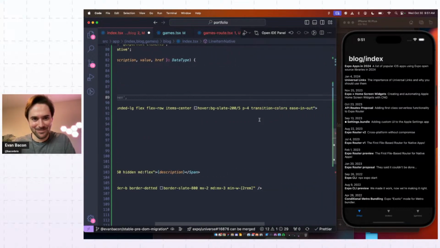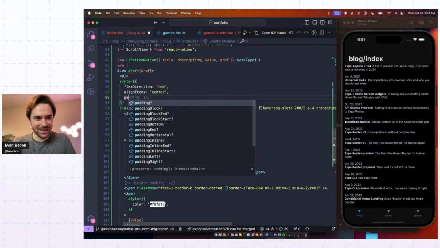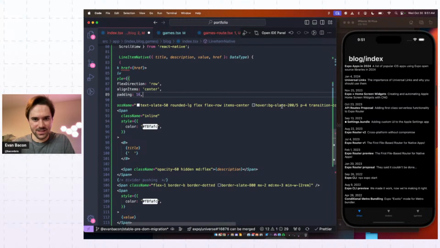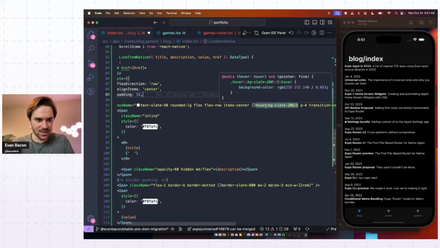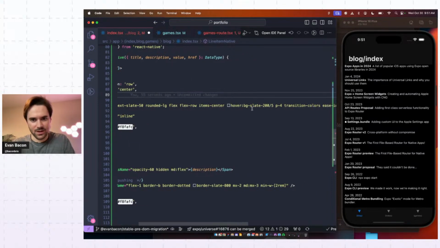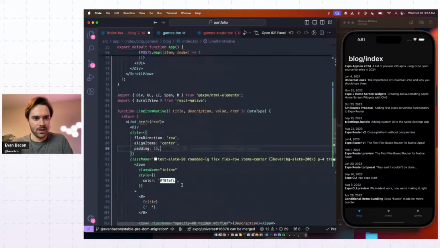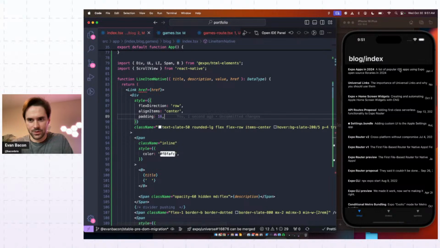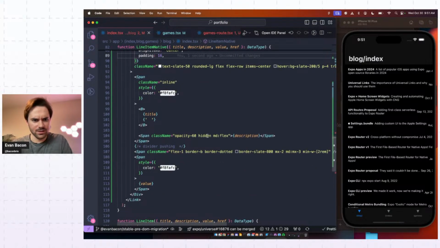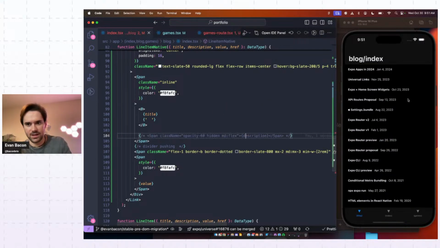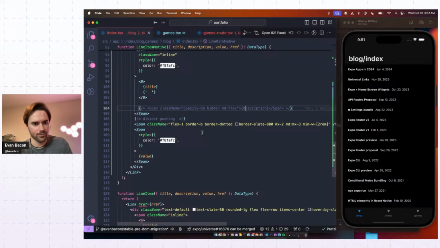Padding 16. Transitions, colors, ease out. So a lot of this other stuff is for the hover state. Like this changes when the hover state's there. We got rounded large, that's for the hover state. And we'll want those if we go full universal. But for now, I think this is fine. Just want to push the content over. It looks like this element by default is hidden. And then when the screen is over 768 pixels, then we show it. So let's just turn this off for now. And that gives us this.